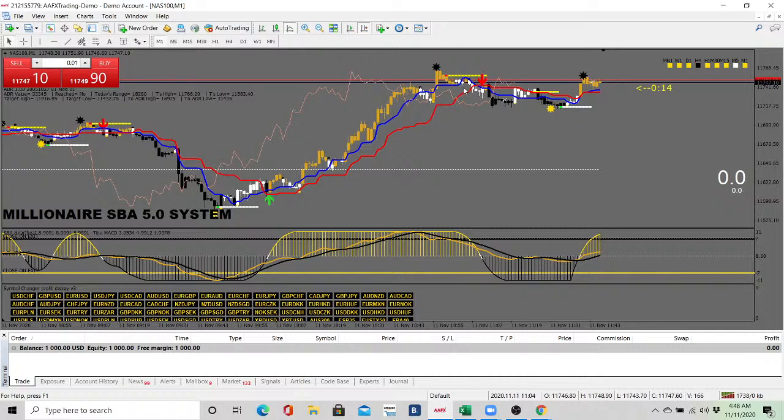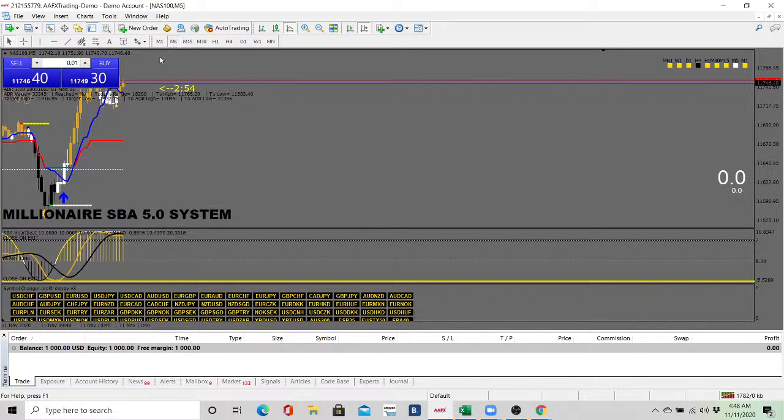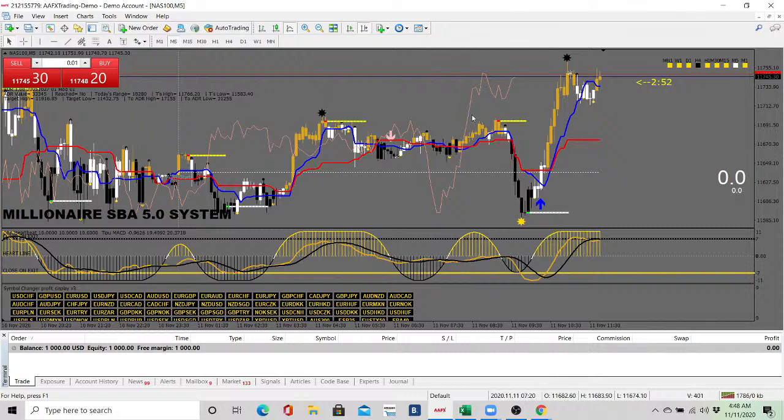So right now I'm looking at the 1 minute chart. The last star bar arrow was a sell. However, it does look like a star bar arrow has yet to print on the 1 minute for the Nasdaq 100 for a buy. Also check the 5 minute. The last star bar arrow that printed up was a blue arrow representing buy.